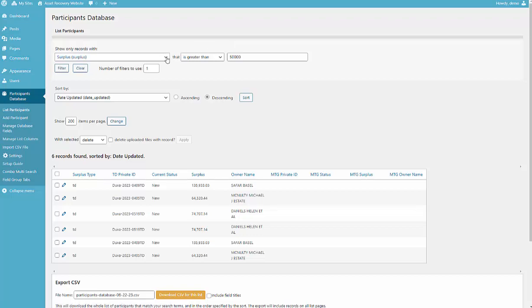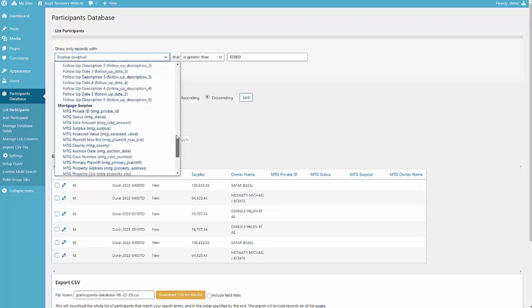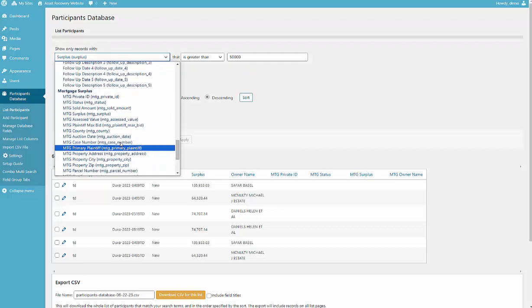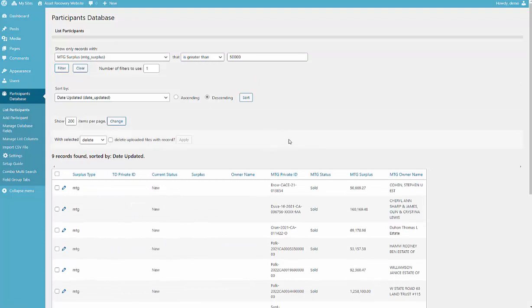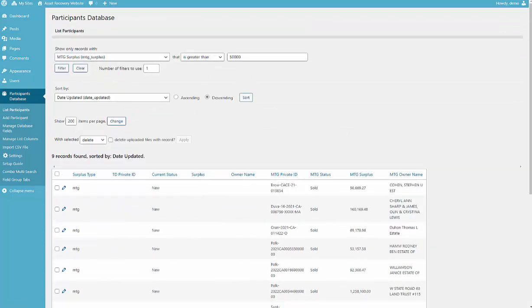And then if I want to see the mortgage ones that are over 50,000, I need to go to the field MTG surplus. Greater than $50,000. Filter. And here we go. And now let's say I want to see only mortgage surplus records in Broward County.